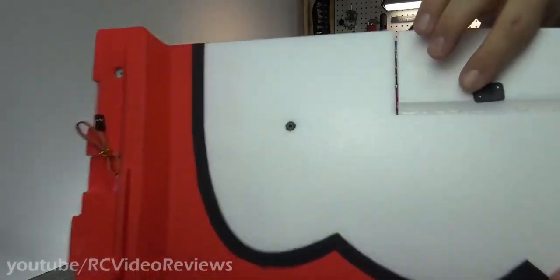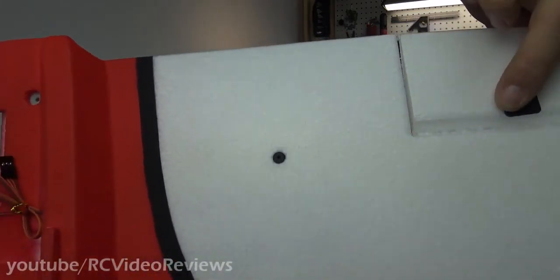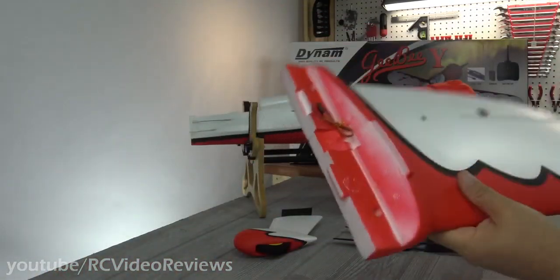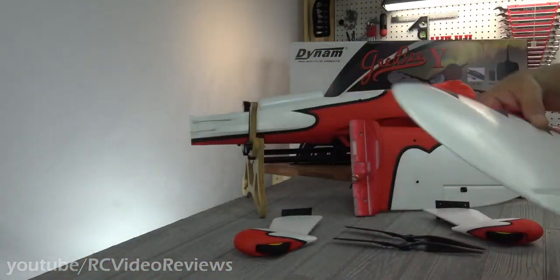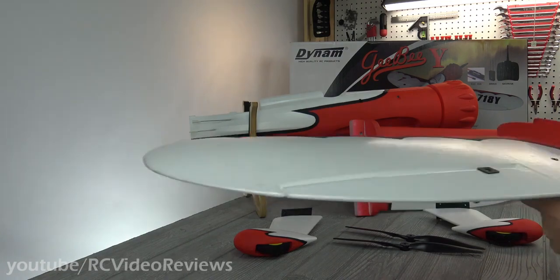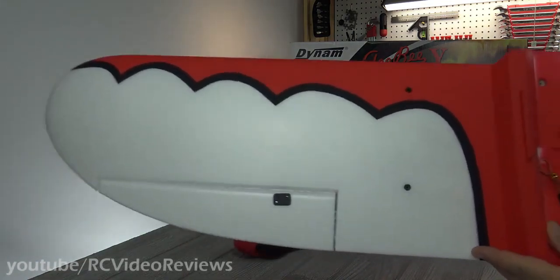And you know how I talk about these plates all the time? They've got the plate screwed on the top, so I approve of that. That's a good design. I love that. Yeah, everything looks good there. No lights, no flaps. So again, very basic plane, and that's okay. That's fine, no problems. Nothing wrong with a good basic plane.